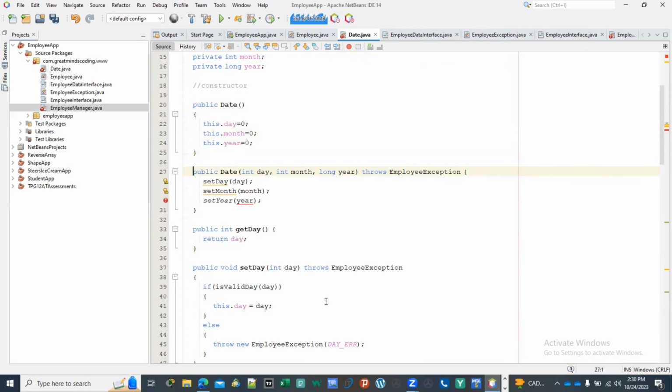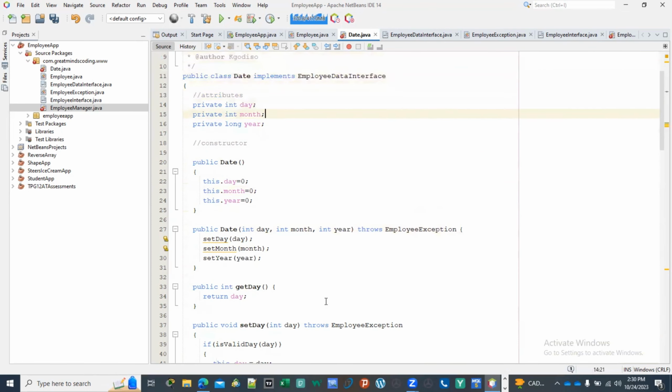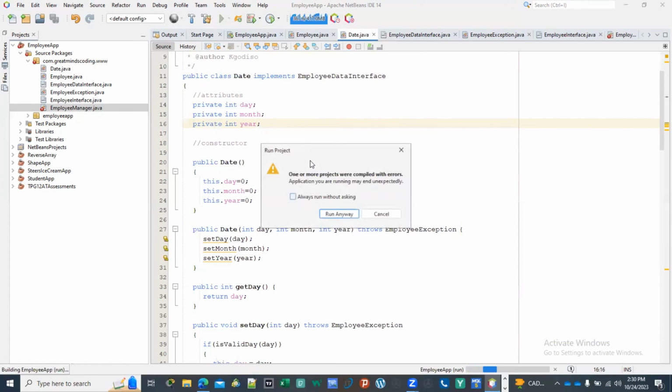Copy, paste, copy, paste, copy, paste. This I'm gonna make it an int. And yeah, up here I'm gonna come back and change it to be an int. So it should be fine now. It's just my syntax error. It was just a logic error.